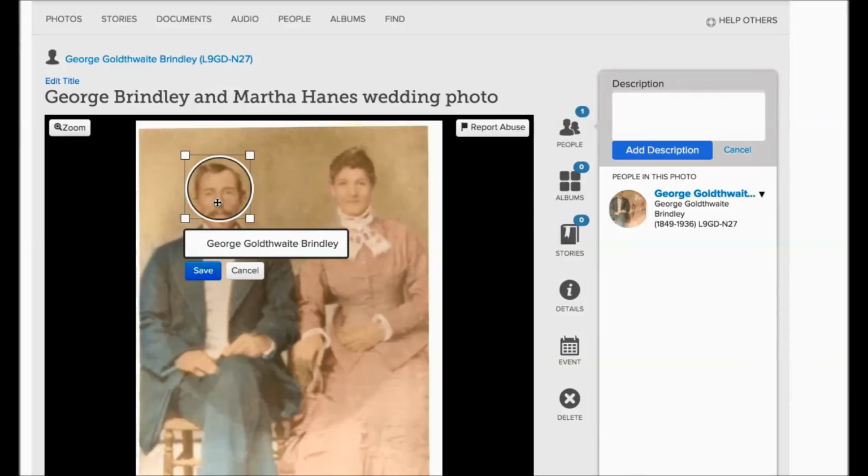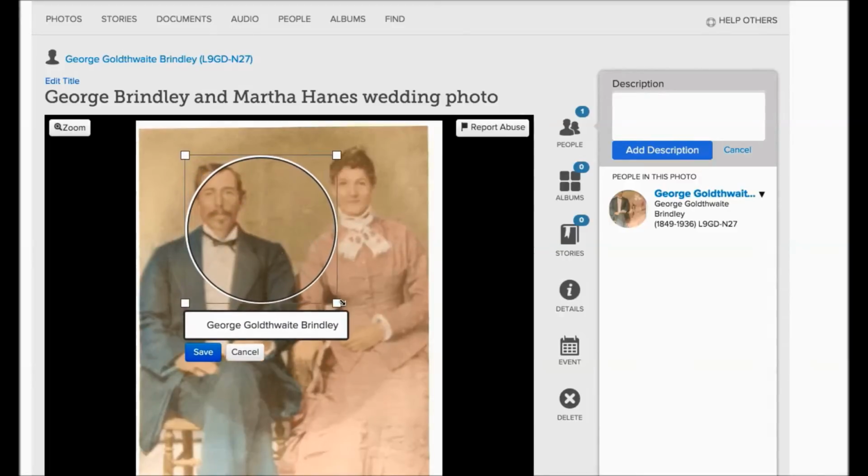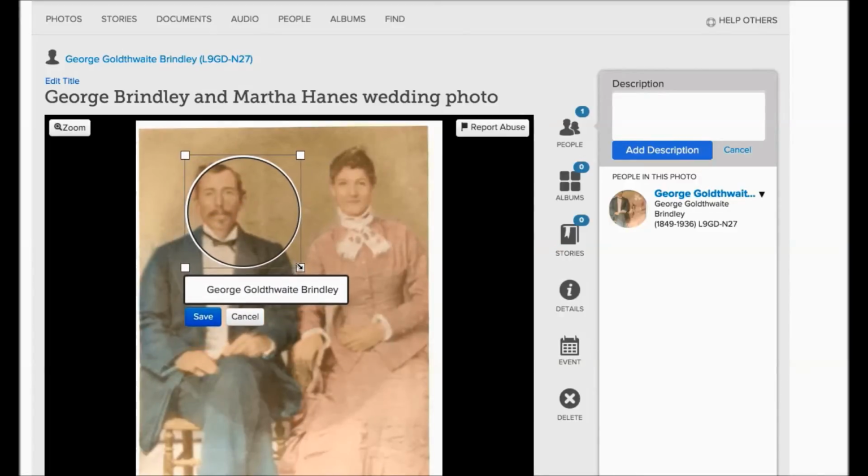In step 10, we read, this circle can be resized by pulling any of the white corner squares either toward or away from the middle. We do that in this fashion. We left click on the square. We can drag it away and make the circle bigger, or we can drag it in and make it smaller.